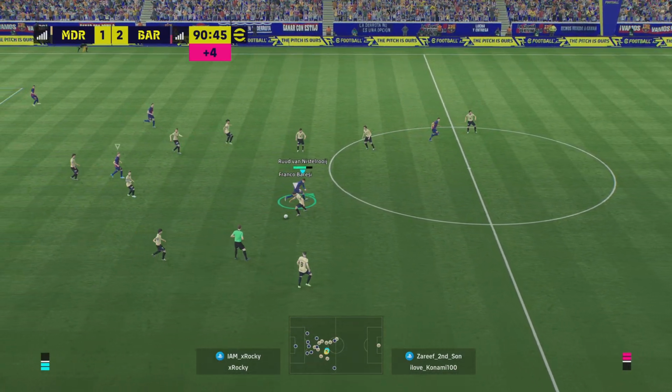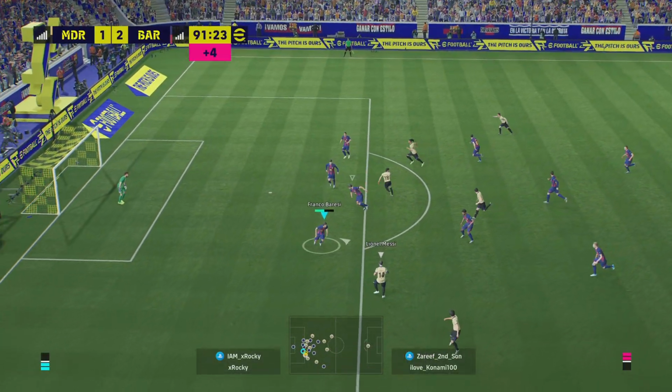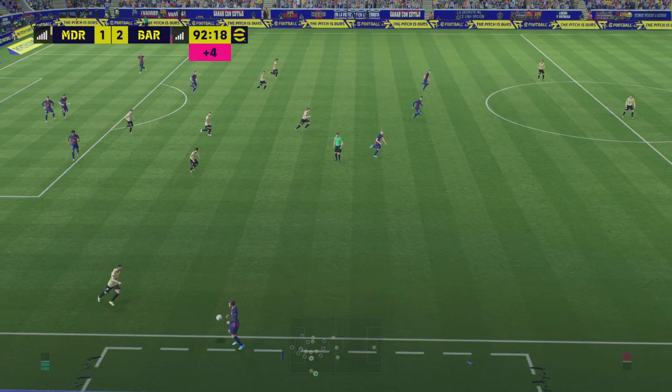Van Nistelrooy. 4 added minutes on the board. Shot could be on. And this is Park Ji-sung. Well, he got rid because he was under pressure.